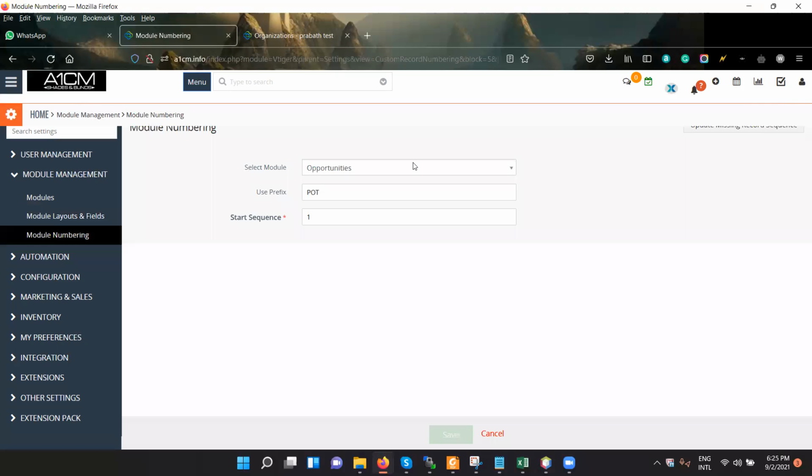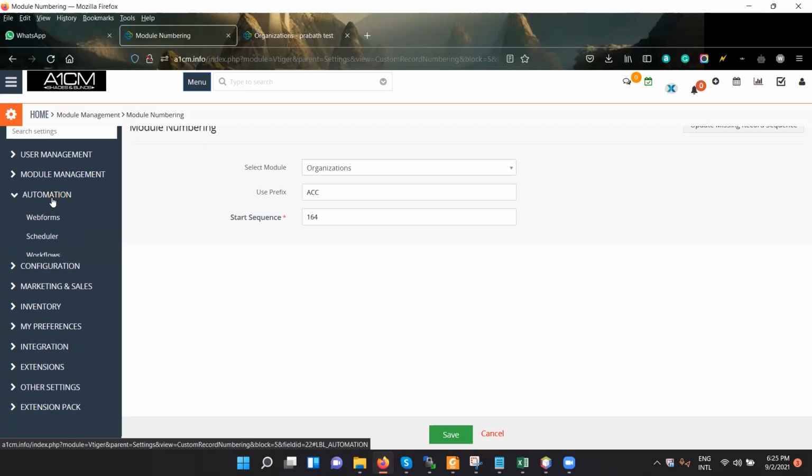This is the place where it's set. It shows the maximum number. The start sequence is starting from 164 right now. So if we create any record now, it will start from this number, and it will increase one by one. Okay, so that's how the module numbering works.